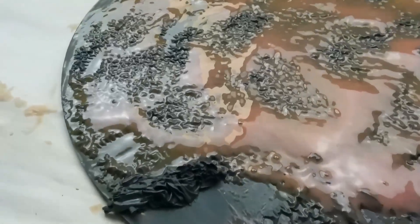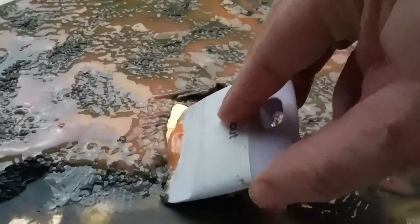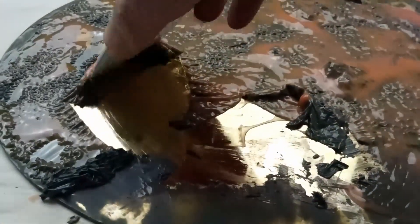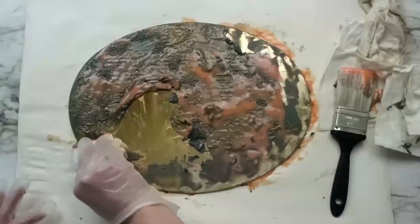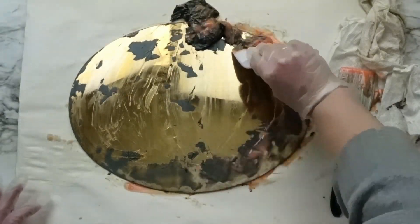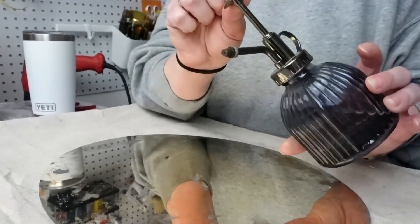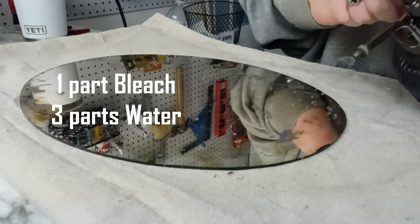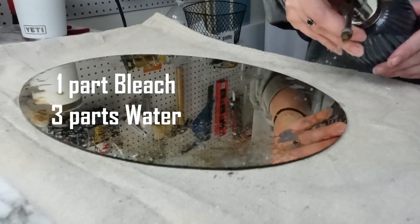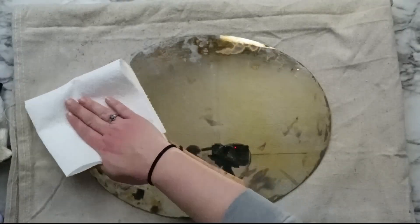This is what you want to see when you know the coating is ready to scrape off — it will look all rippled and bubbled up. I used my Cricut scraper because I couldn't find my plastic scraper, but you do not want to use a metal scraper that could scratch the mirror surface, which will show through on the front. Next, I'm going to start the antiquing process. In a spray bottle I mixed together bleach and water — about one part bleach to three parts water — and started spraying small sections of the back of the mirror where I removed the hard coating, then let the bleach water sit on the surface for a few minutes and dab it off with a paper towel.